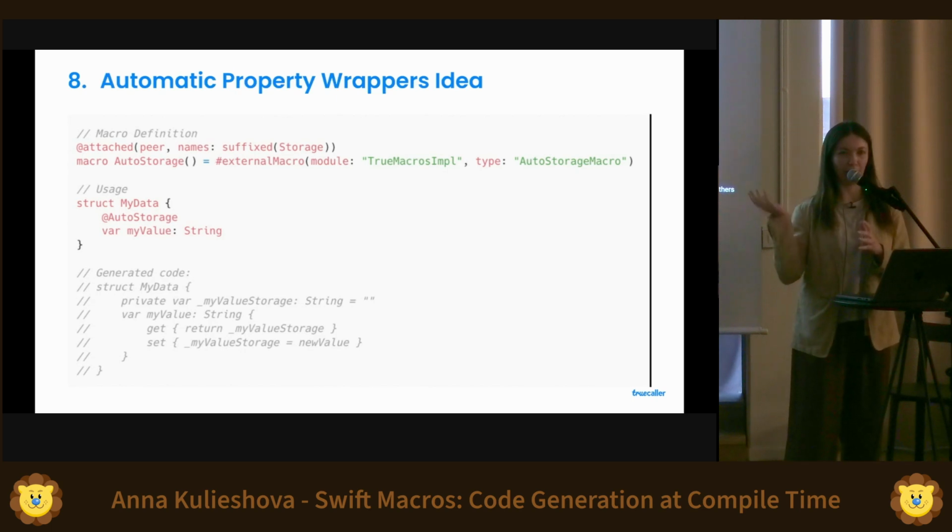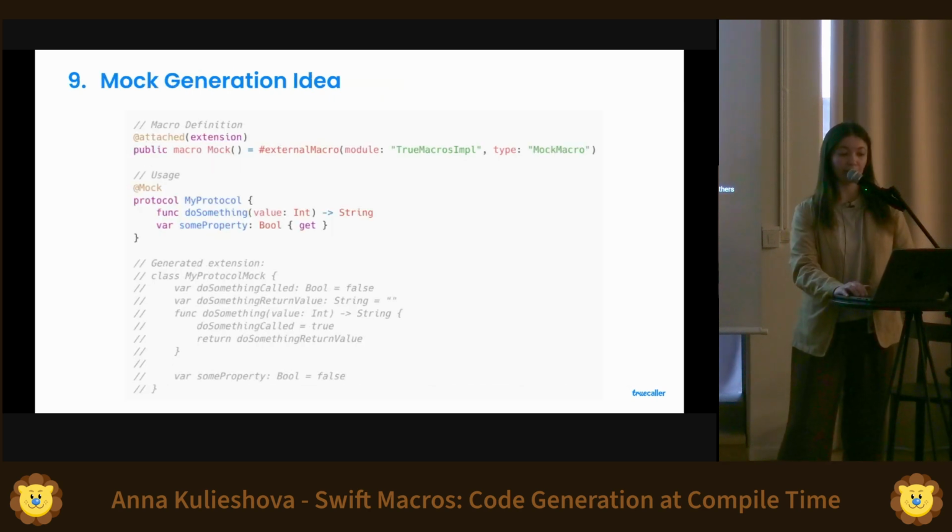This macro will just add the getter and setter, and we do not have to write them anymore. And then, for example, if we have our code tested, probably we need to write a lot of mocks. In this case, this also can be generated by a macro. We will see this mock only when we expand the macro, but it will be hidden in the code. So it will be very easy to read the code as well.